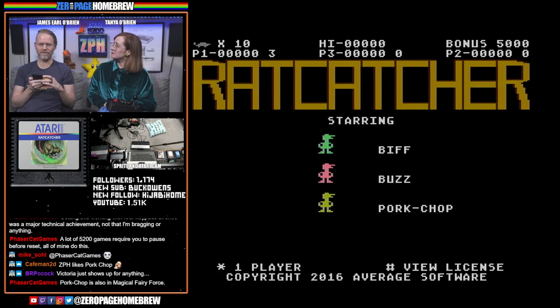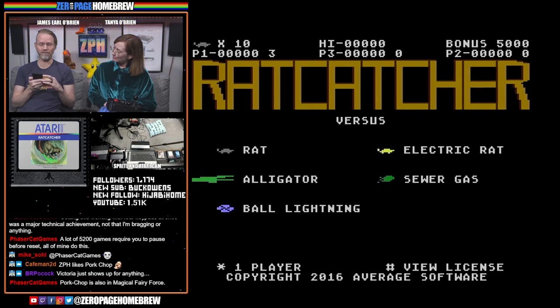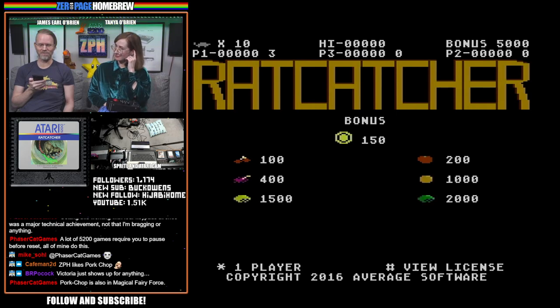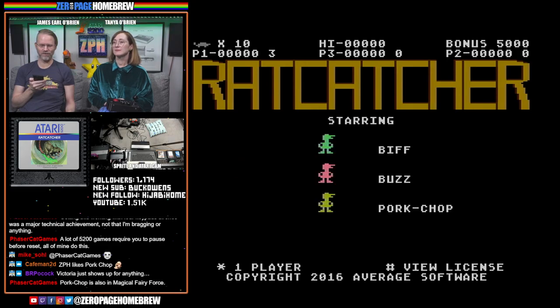And from the store page, it says the city sewer needs a cleaning. Rats have infested the city sewer system. Biff, Buzz, and Porkchop have been hired by the mayor to deal with the problem. But the sewers are a dangerous place. Nasty alligators prowl the pipes. Choking gas drifts about. Charges of ball lightning spark up the darkness, and mysterious sewer gremlins love to play pranks. The water system has been diverted to a backup tank, but if the pressure gets too high, the tank will discharge a dangerous flow of water.